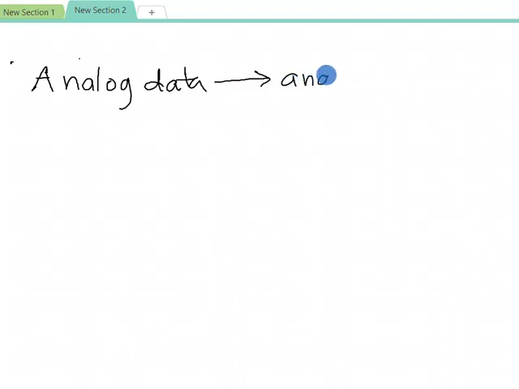Let me show you. We have analog data, which will become analog signal.